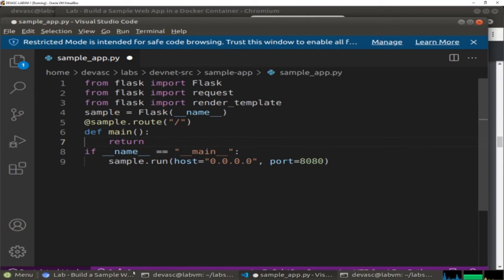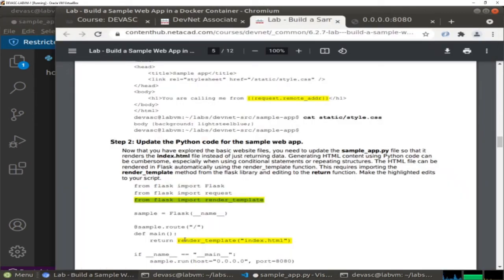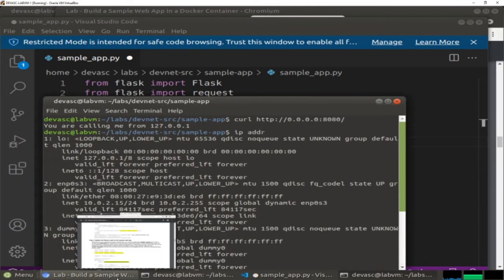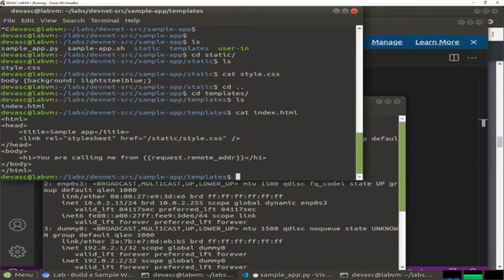We only need to put this line here. I'm using Control C now, and here Control V. So we are going to return render_template index.html, which already has in the body the value that we wanted to print out here.